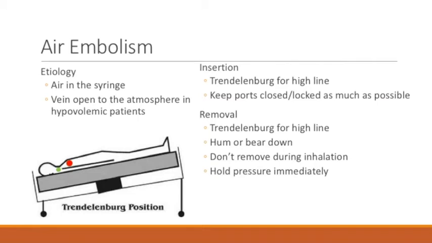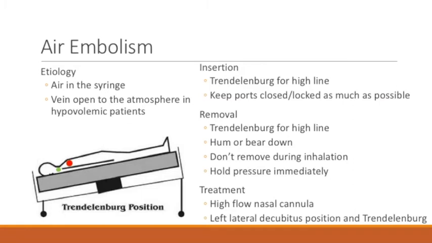And same thing when removing the line, using Trendelenburg or head of the bed down will keep your needle puncture below the heart. Then you can have the patient hum or bear down. You should never remove during inhalation, where they could suck air into the vein. And hold pressure immediately as soon as the catheter emerges, because sometimes a fistula tract from the skin all the way to the vein is open when the catheter is initially removed. So be careful to compress that area immediately.